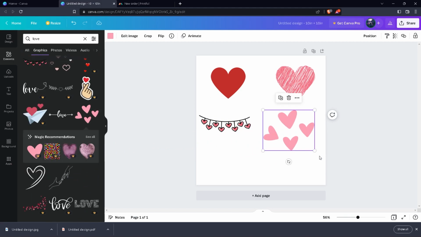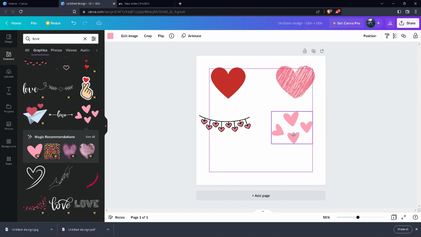Like, I think this one is really pretty, and here you can see magic recommendations. So guys, magic recommendations are just recommendations based on the sticker you just selected. This is a thing with Canva, that if you select an element, it's going to suggest more of the same category, which is a really cool thing.